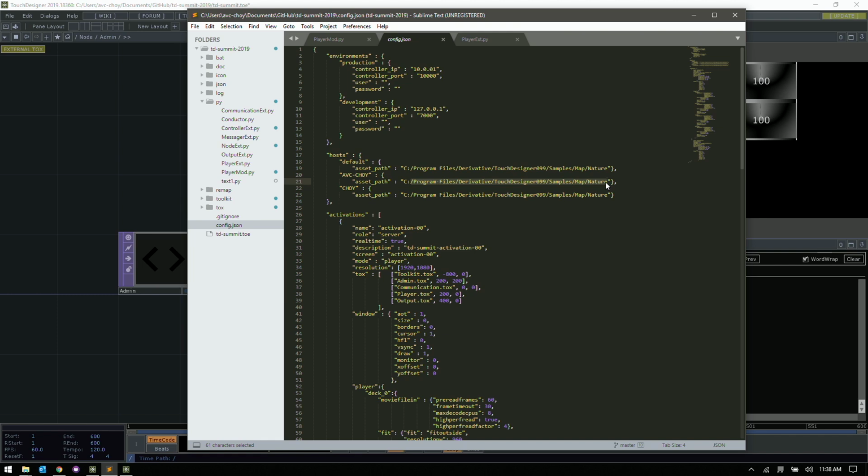Let's say my on-site developer wants to send this to his desktop, or if you guys want to try it, you can add your host name in here. You just add your host name there, and in the asset path, you direct it to a folder of assets. Boom, there you go. Now whenever we run this component, it's going to be looking at those assets. Very helpful technique there.